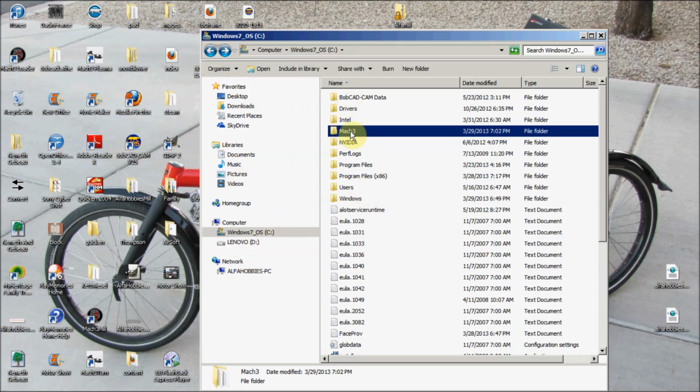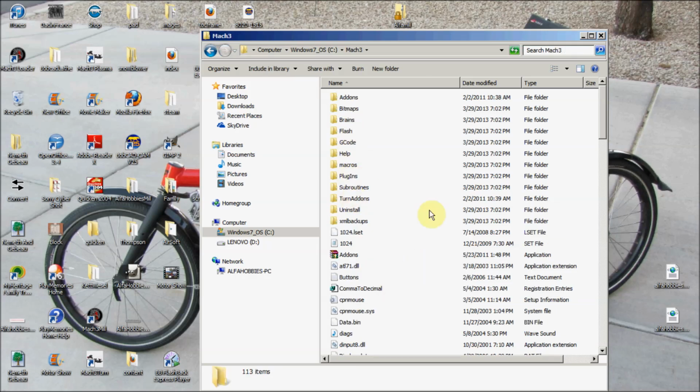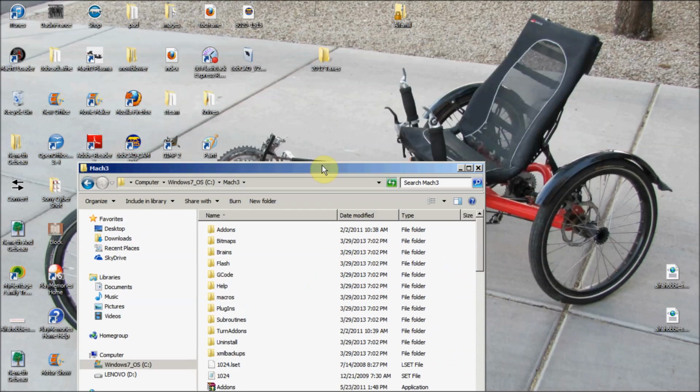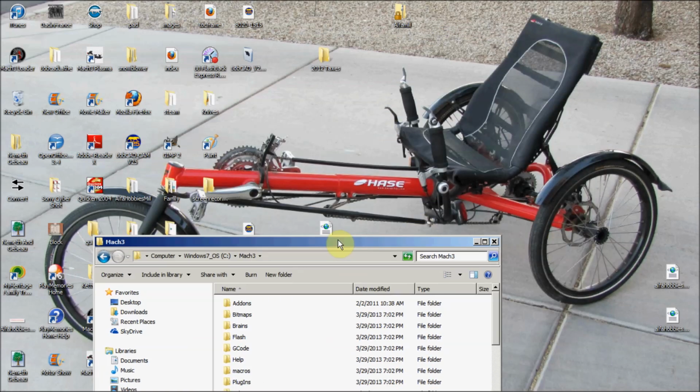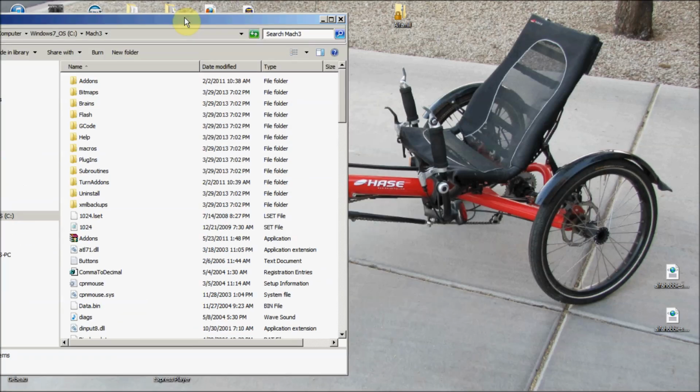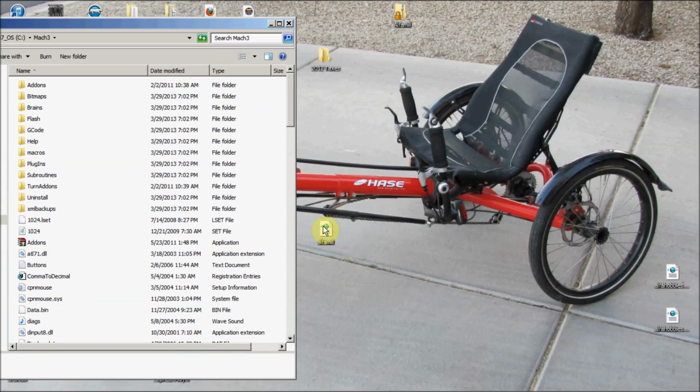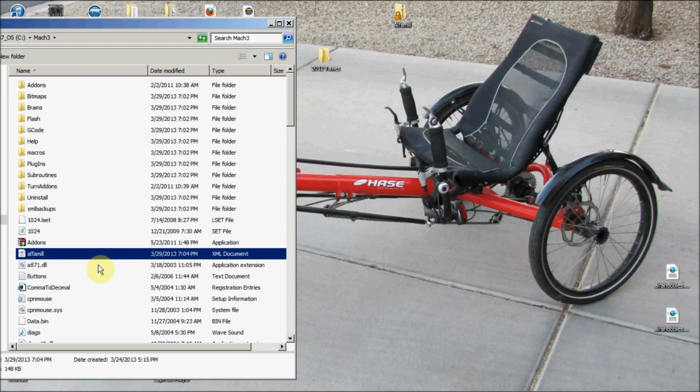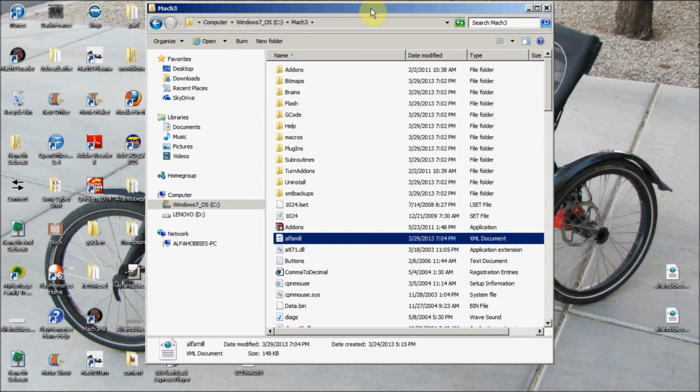When you click Mach3, now you're in the Mach3 folder. Now, I know it already has the Alpha Mill settings in here. Move this off to the side. But you would take this folder and drag it in. And there you have the settings for the Alpha Mill. Actually, I didn't have it because I deleted it before. But anyway, we got the Alpha Mill settings put in here.